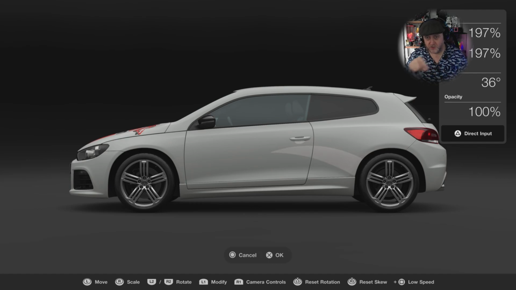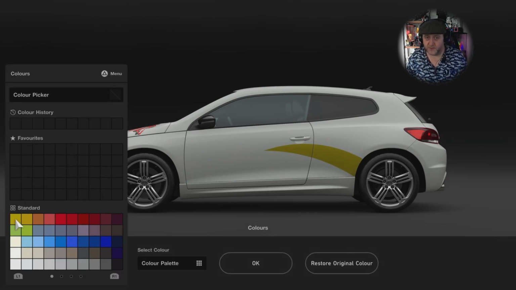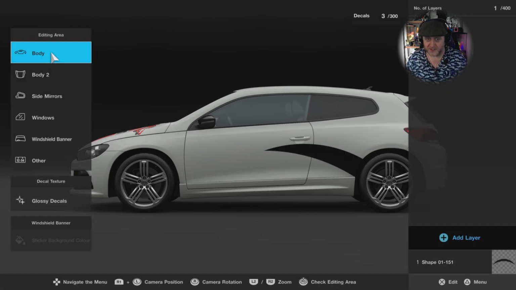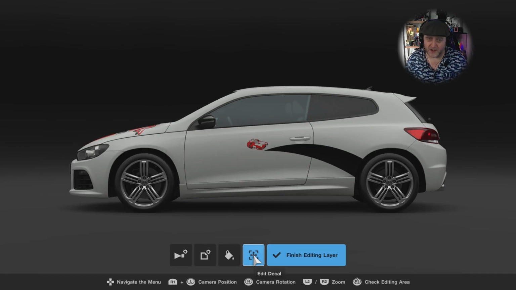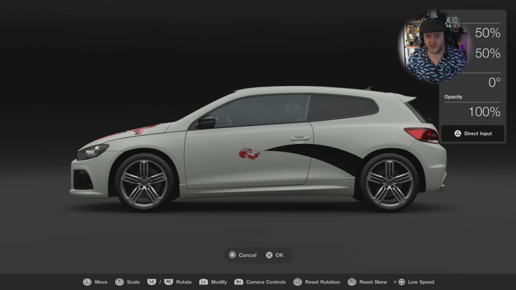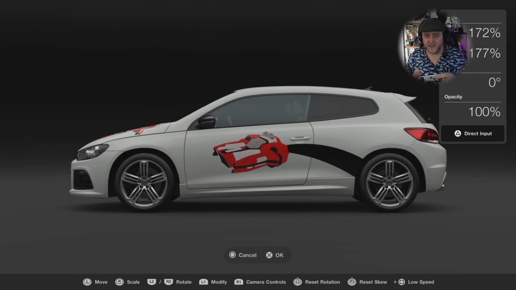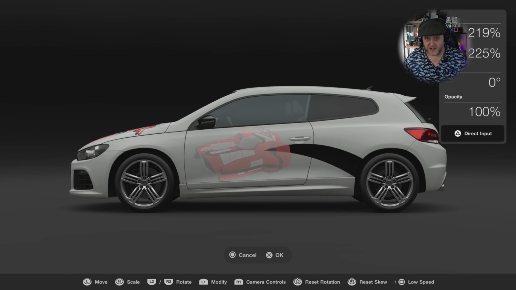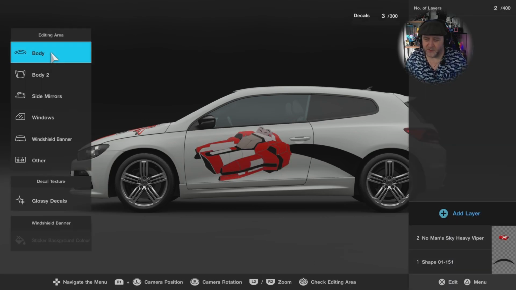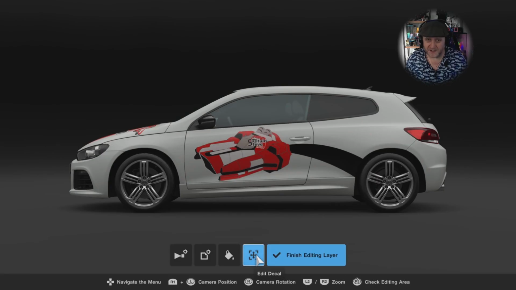It tells you all the controls along the bottom of the screen right here, people, and what you can do and how you can go about doing it. And there's more advanced options as well as you go into other sorts of areas. It's like if you hold down L1 to modify, then you get the option to mirror it on the opposite side of the car. So you don't have to do it just by eye and just by lining it up by sight.